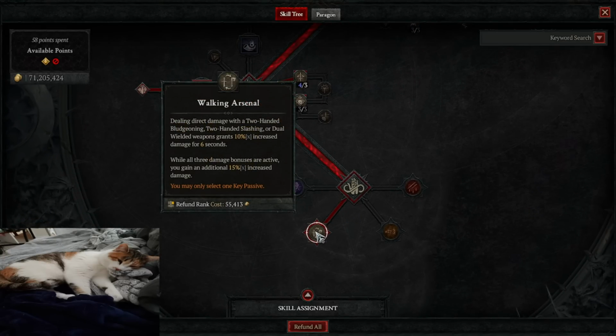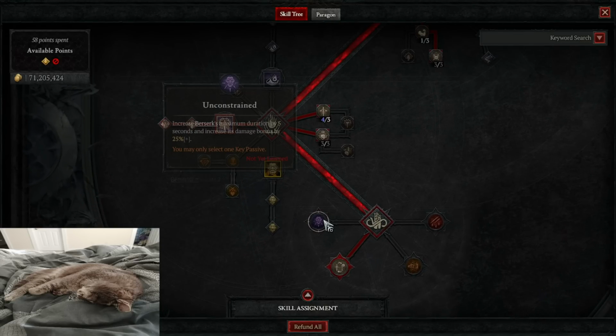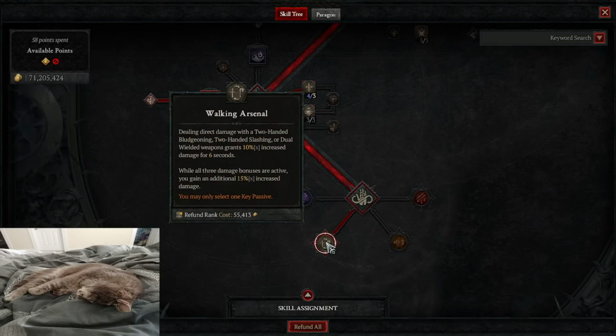And for the key passive, we're going to have Walking Arsenal. This is a stacking damage bonus for using each of your weapon types as a barbarian. And when you have all 3 of them active, you gain an additional 15% increased damage. Pretty nice overall. Again, I have gotten questions about Unconstrained. I'm going to have a section later on in the video where I talk about this, but for now, I'm just going to go over what I'm using now, which is Walking Arsenal.